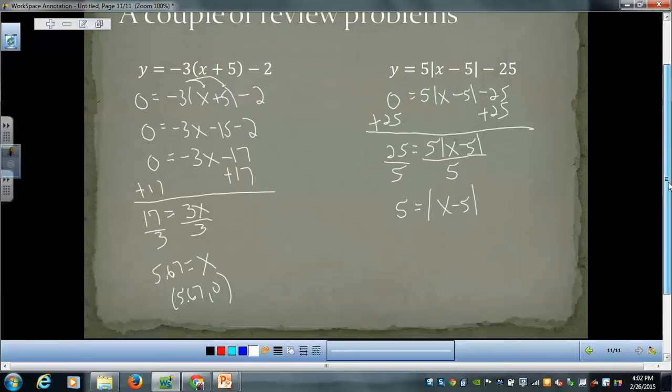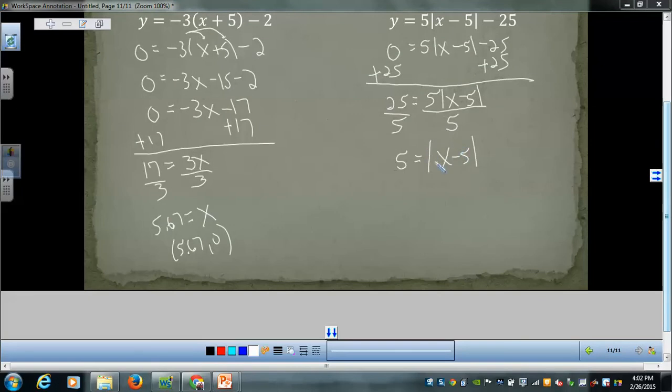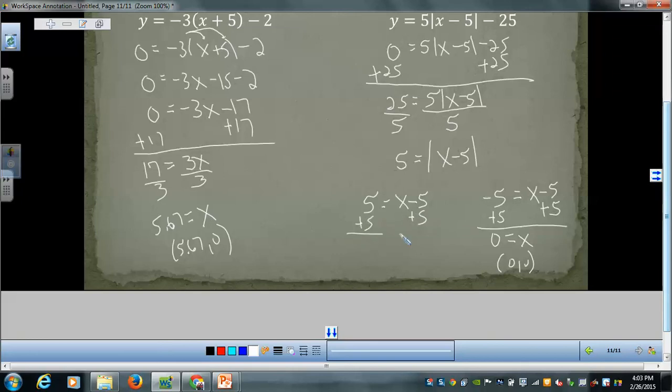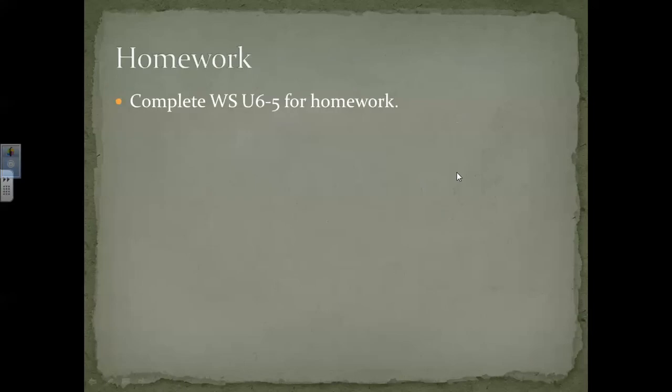Now, once again, the possibilities for the x-intercepts of an absolute value are the same as for a quadratic. What this tells me is I'm going to have two solutions, because we know there are two numbers that have an absolute value of 5: 5 and negative 5. Those are the two numbers that are 5 units from 0. So 5 equals x minus 5, and negative 5 equals x minus 5. Then we solve these like regular problems. So there's one x-intercept, and if I add 5 over here, I get that. And there's our second x-intercept. So there you go, there's our review of x-intercepts.